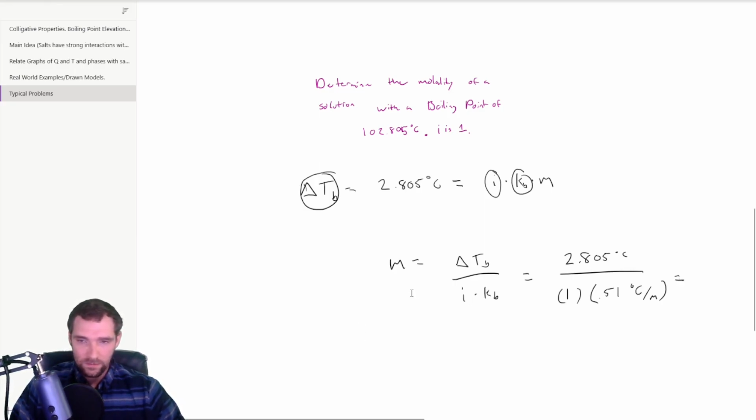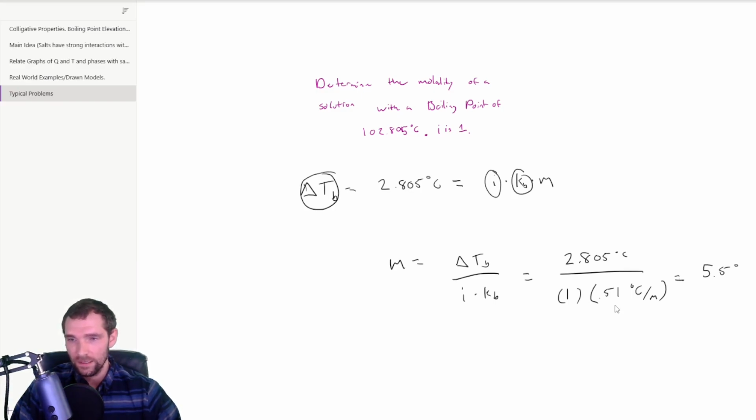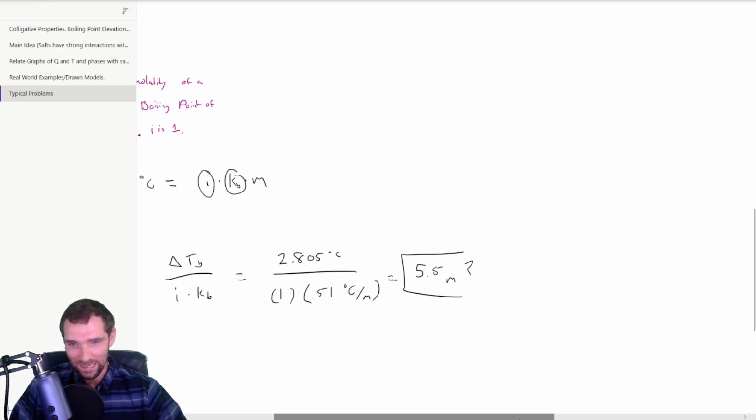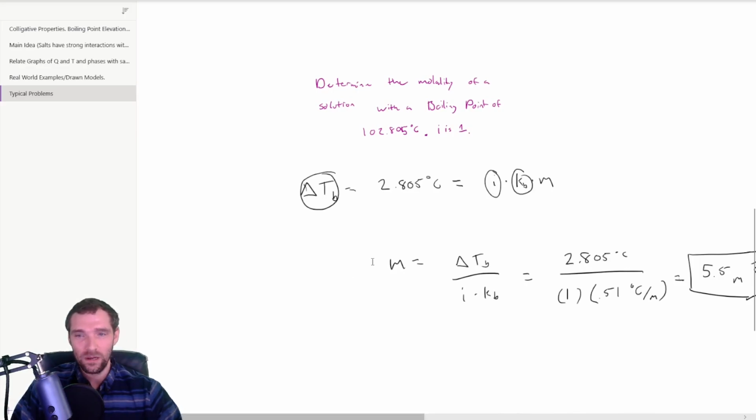Okay. So if we plug that in, what do we get? 2.805, and then divide that by 0.51, 5.5. And that sounds reasonable to me, given that I'm dividing by like a half. So, yep, 5.5 degrees, or sorry, not degrees. This would be the molality. So that'd be the moles per kilogram of whatever this mystery substance is. We'll just go with a question mark because we don't know exactly what the chemical is, but I always write the chemical next to molality, so I feel like I should write that in there, right? I don't know.